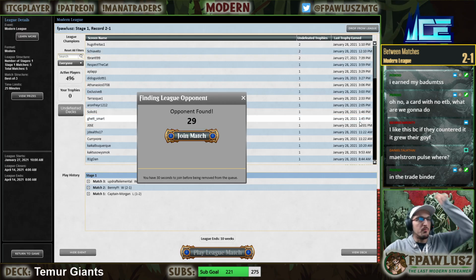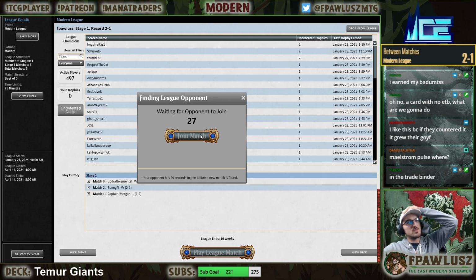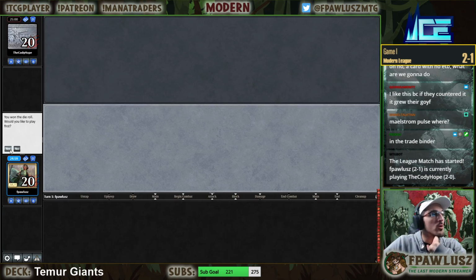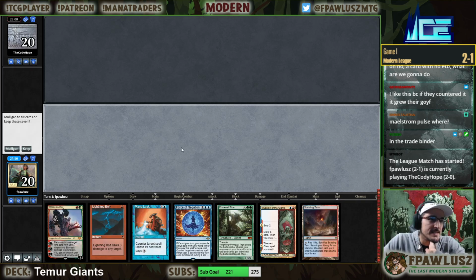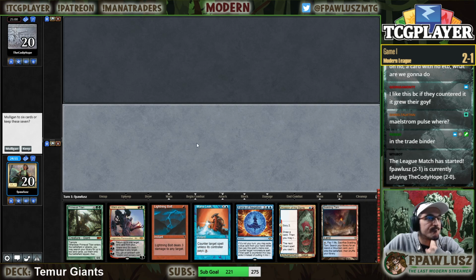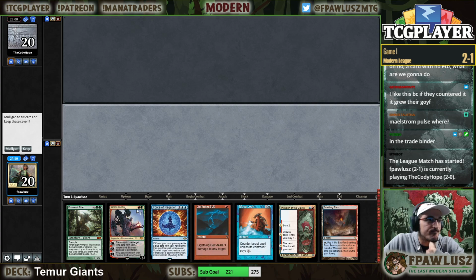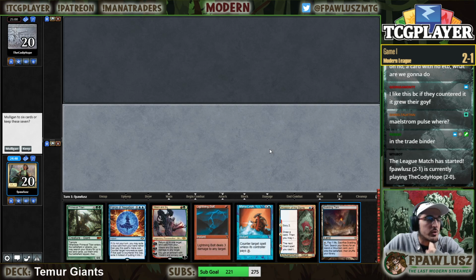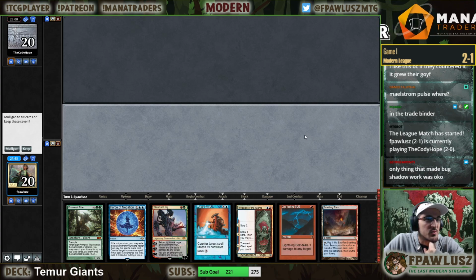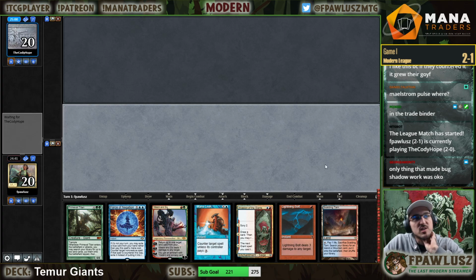I tried making Bug Shadow work so many times, and it just doesn't. It just doesn't. See, they're so close, man. These are the hands that really frustrate me. Like, am I supposed to keep this? I'm gonna keep this. Yeah, let's luck sack.